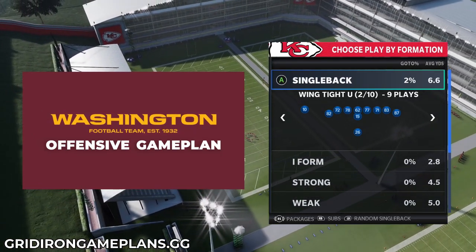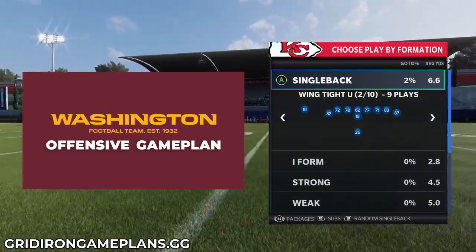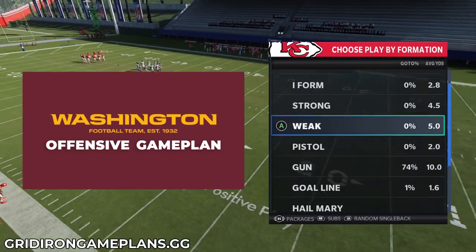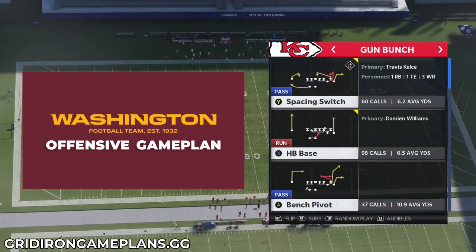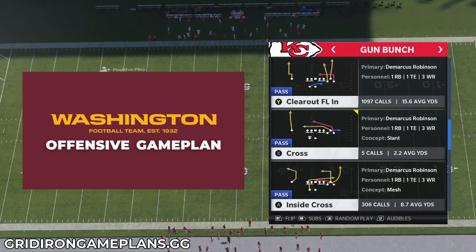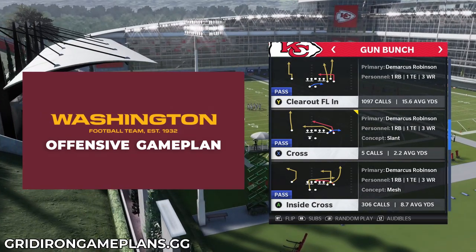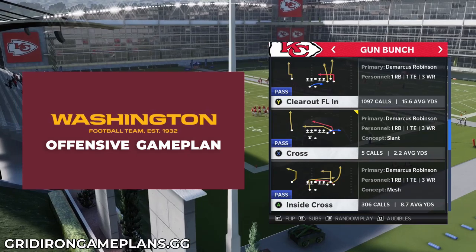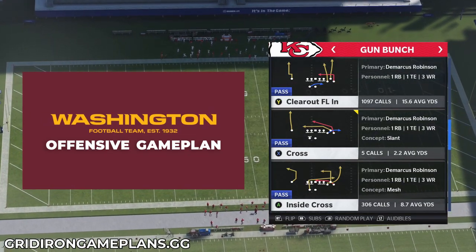This is probably still my favorite playbook in Madden 21. I think that it's a playbook that gives you a lot of different looks. I did a full game plan out of the bunch early in the year. I do think pound for pound, this is the best bunch in the entire game. It's got the play clear out flanker in, which is probably my favorite overall play in Madden 21. And I build the entire scheme around that play. So head over to Gridiron Game Plans if you guys want this game plan. It's included on the website with your membership.